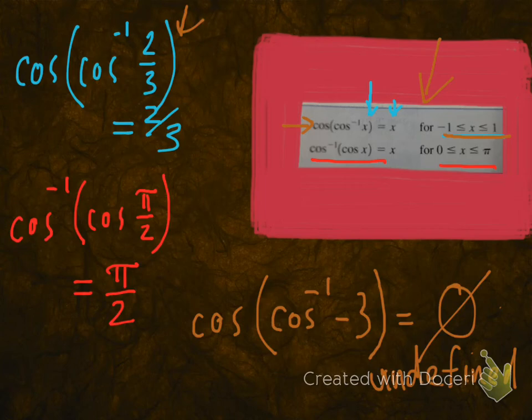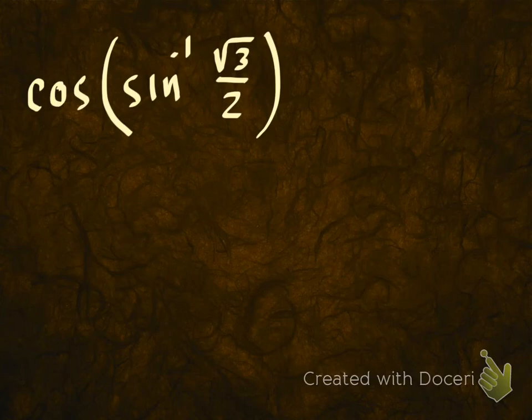Let's take a look at another example of this, because they don't always just compose a function with its inverse. For example, some of the problems are like this: the cosine of inverse sine of √3/2. Well, we're no longer composing a function with its inverse, so the rule we were just talking about does not apply. But here's where I want you to go back to the meaning of this statement, inverse sine of √3/2. That means, once again, the angle that has a sine of √3/2.